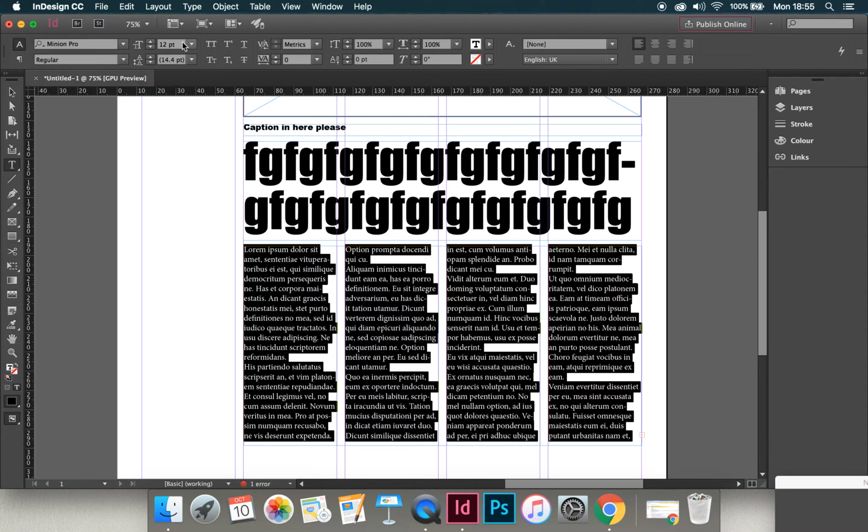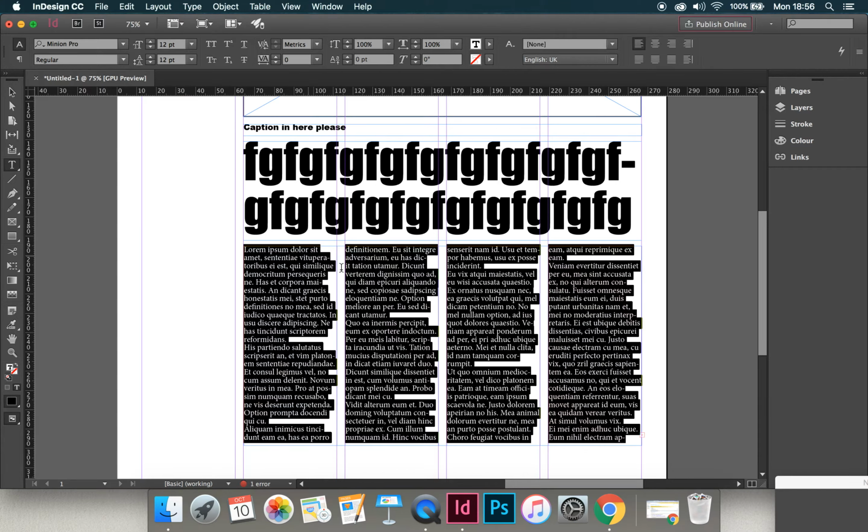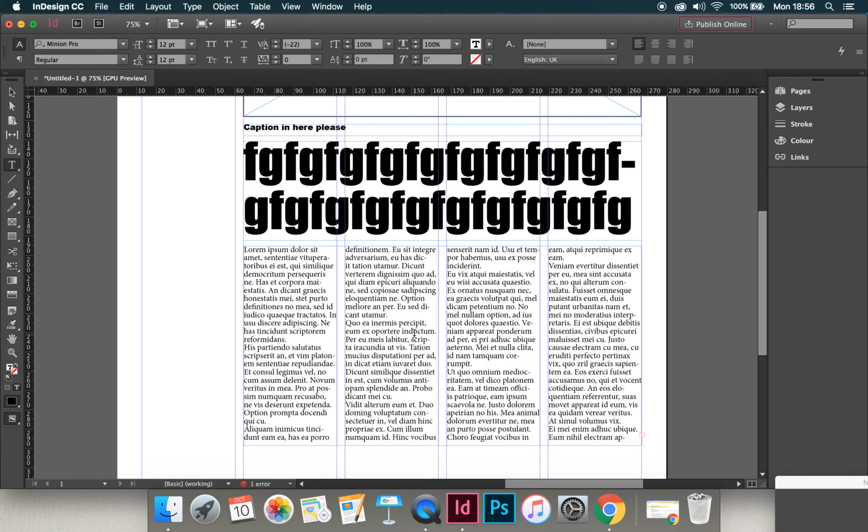underneath the font size, which is set at 12, which is okay for body copy for the story. We have to make it bigger for the headline, but for the story, 12 point is okay. The leading, however, is not okay at 14.4 points. That's why it looks a bit gappy. If I take the leading down to the same size as the text, we can see that the leading has pushed all of the copy tighter together. Now that is perhaps a little bit too tight. I think it needs a little bit more of a gap.